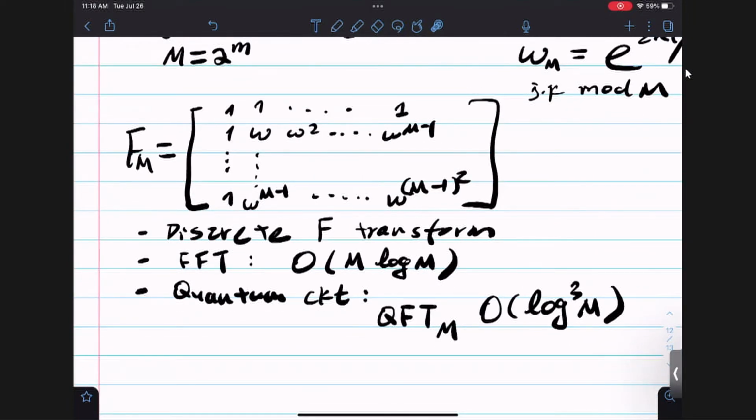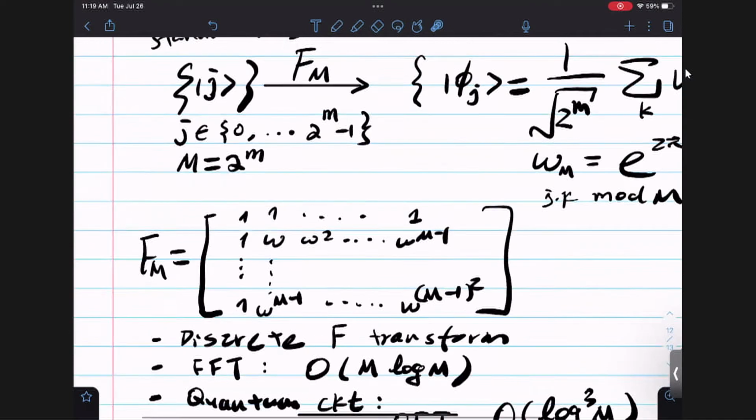But I should remark that the fast Fourier transform algorithm and the quantum Fourier transform are not exactly computing the same thing. In the fast Fourier transform, we're given a vector and then we compute a full vector, meaning we have each entry in this vector. But in the quantum Fourier transform, we have this vector encoded in the quantum state as amplitudes, and then we can transform that state into a new state where the amplitudes correspond to the Fourier transform of the vector. Okay, this is a distinction. But this exponential improvement is still really significant for designing quantum algorithms.